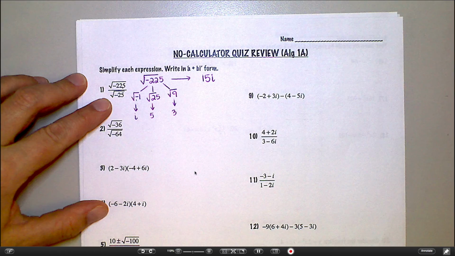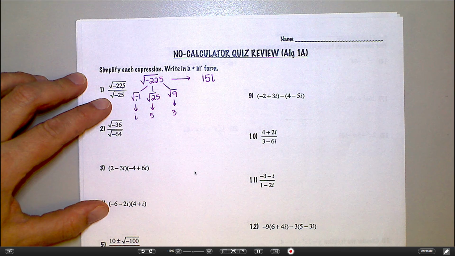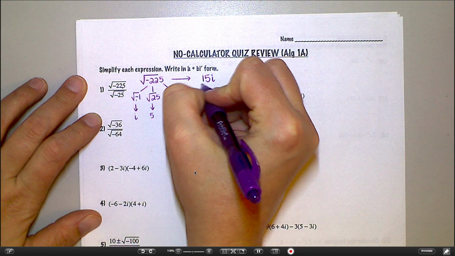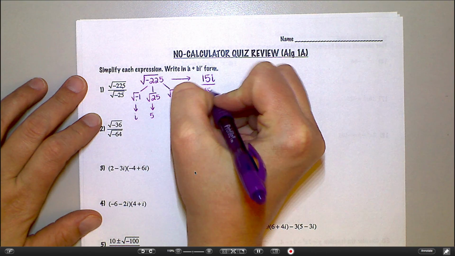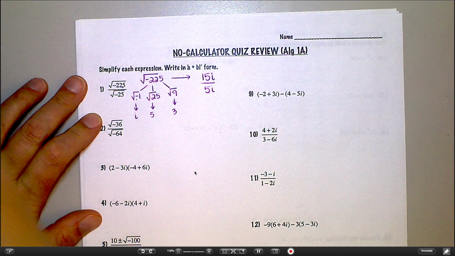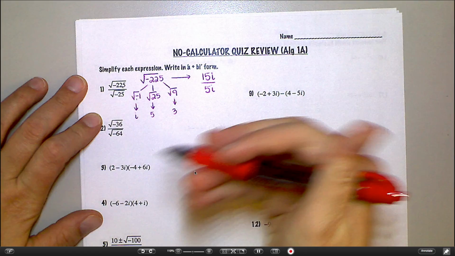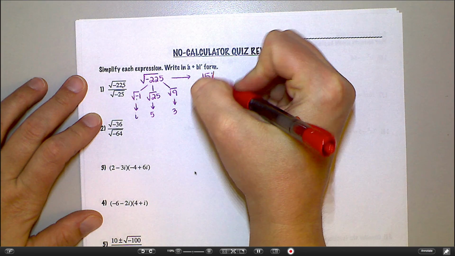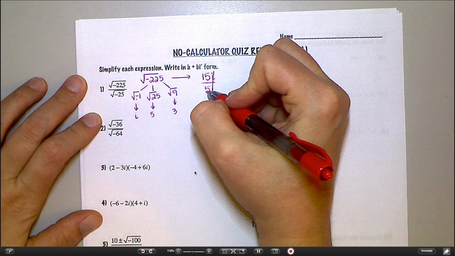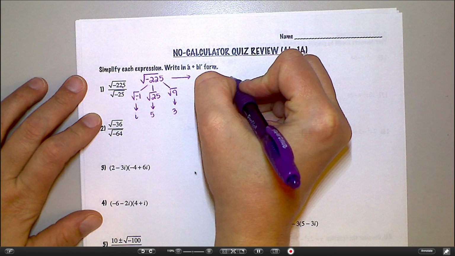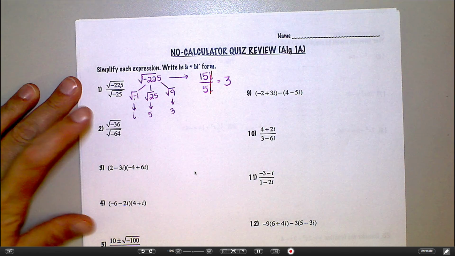Something like this, square root of negative 25, I would hope that you wouldn't need a calculator or a breakdown or anything. I hope you just look at that and you know that that's equal to 5i. Okay, so I have 15i over 5i. From there, I can cancel out my i's above and below. Okay, and then 15 over 5, I'm going to actually divide those two and make 3. And that would be my final answer there.